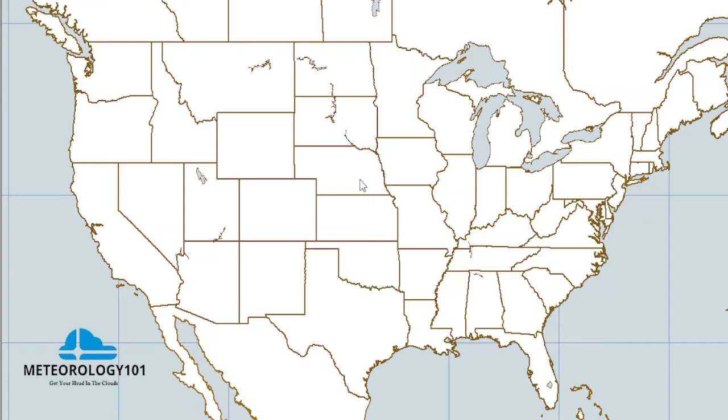Instability index. Let's see what this one does. This should show areas of instability, which we know that low pressure is pretty unstable. So let's see how this thing picks that up. Nothing.